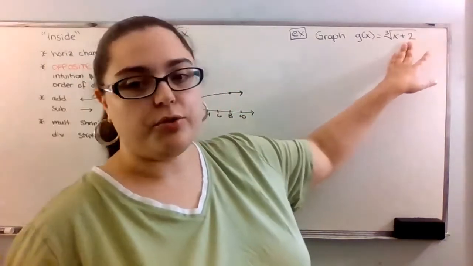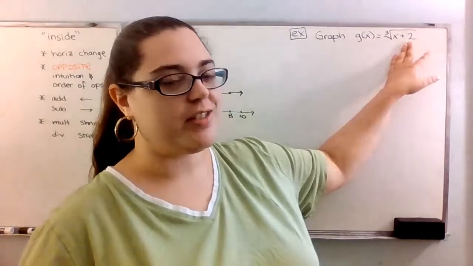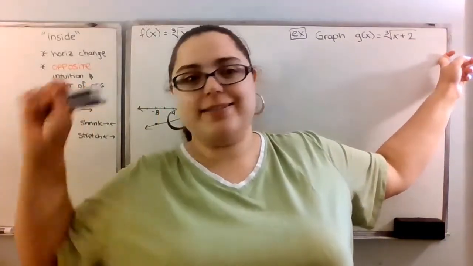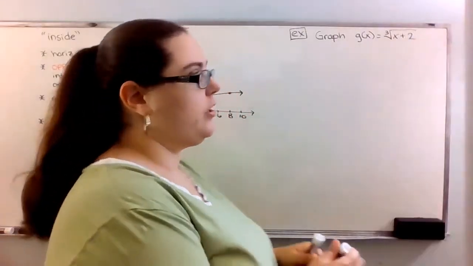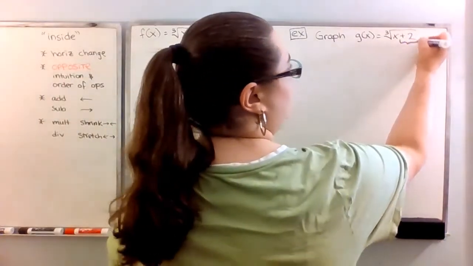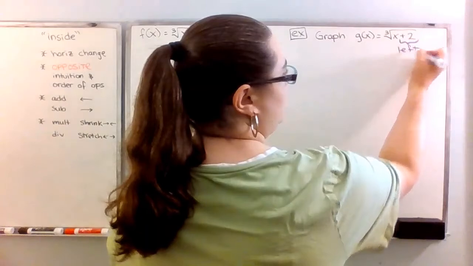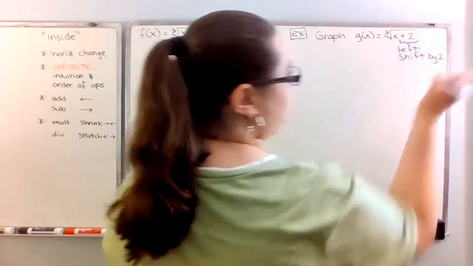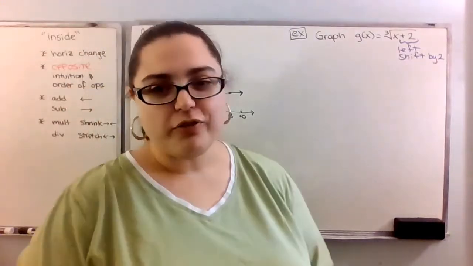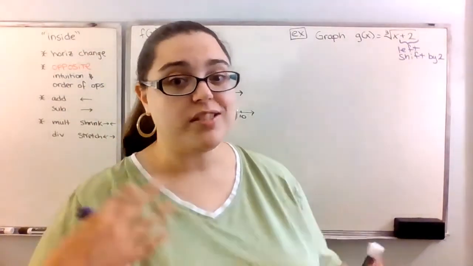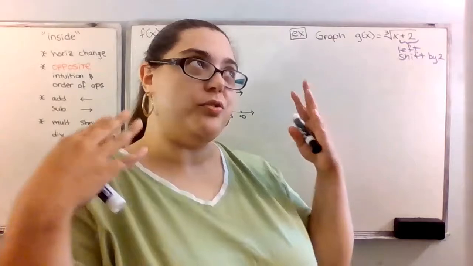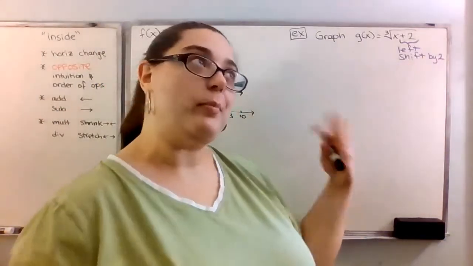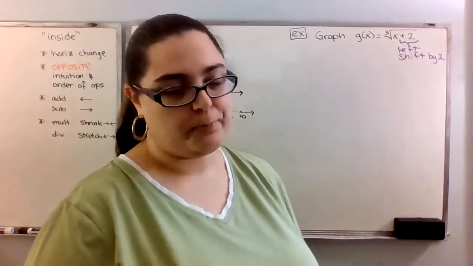Now we have +2, which is a shift, and our intuition is telling us it's probably going to go to the right, which means that's wrong because we go the opposite. So this +2 is going to result in a shift left. I find it helpful, at least while I'm getting used to the horizontal changes, to write it down each time so that I can remember this is going against what I want it to do.